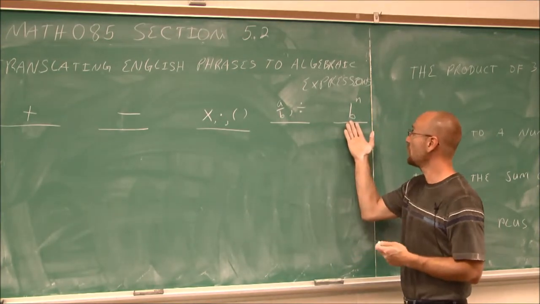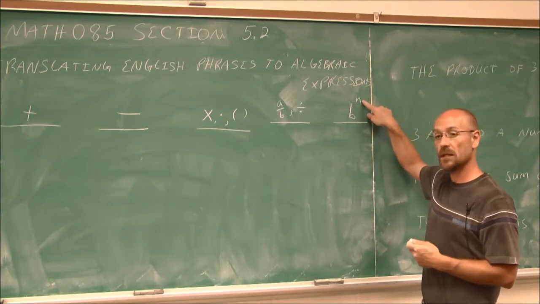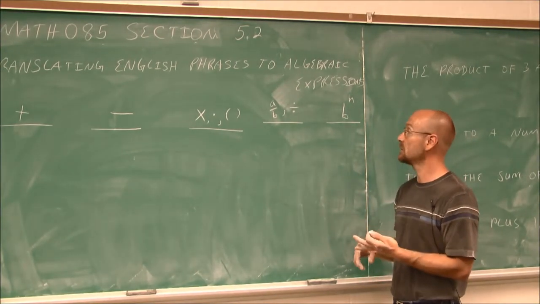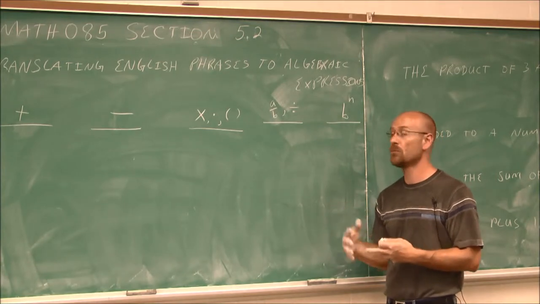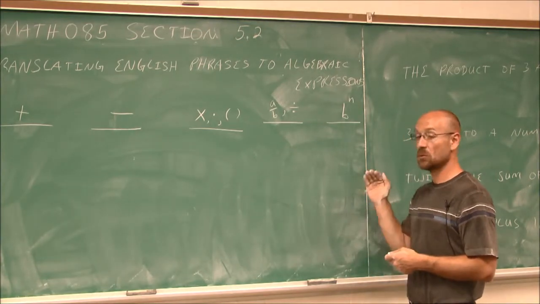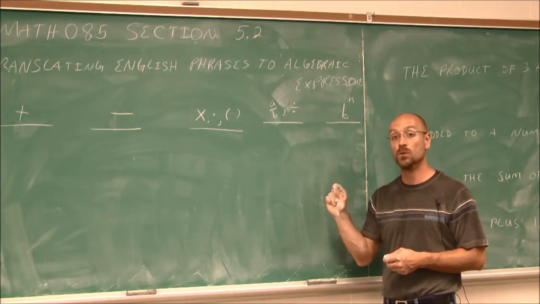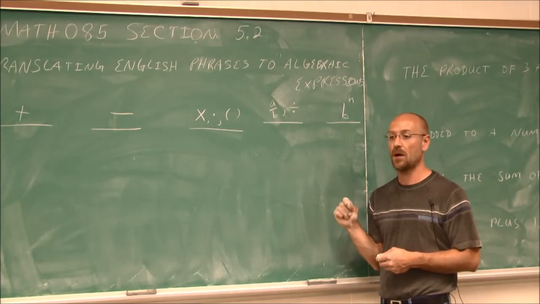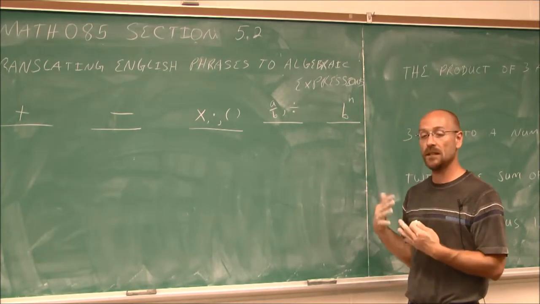Then when we have exponents, that's this value right here. We have a base and an exponent. Some of the English words that describe exponents are, of course, the word exponent. Maybe we use the word power. Maybe we use the word raised to. And sometimes we have specific words that specify an actual numerical power, such as squared. That means to the second power. Or cubed, which means to the third power. So when we see these terms, they describe one of these operations.